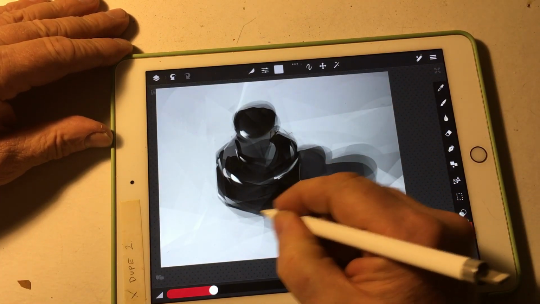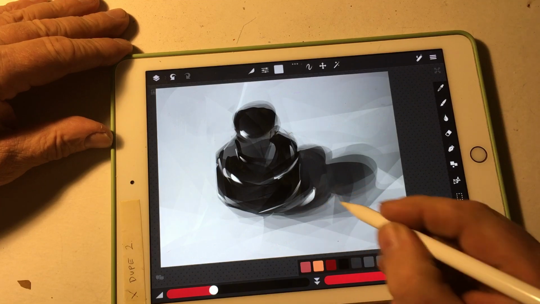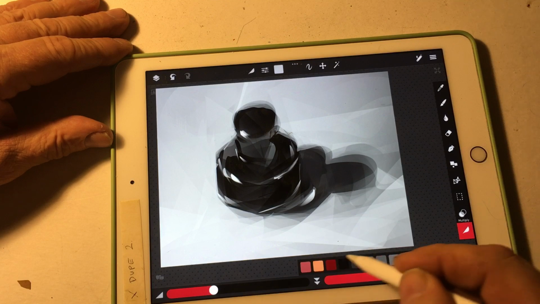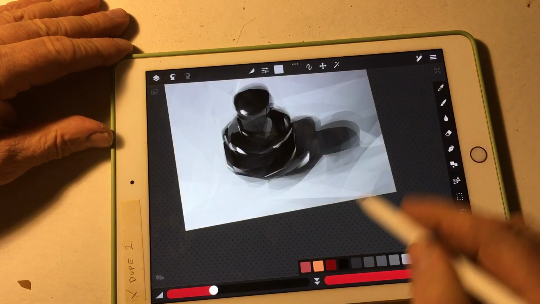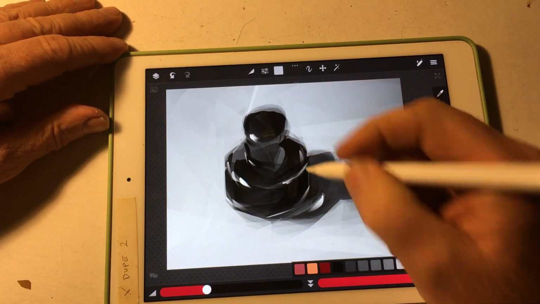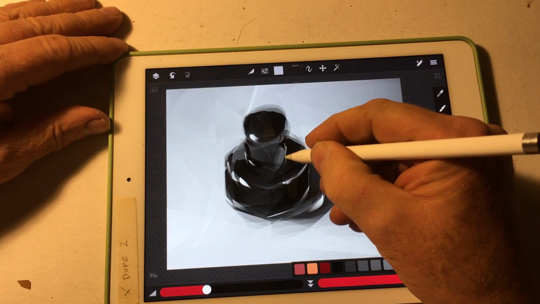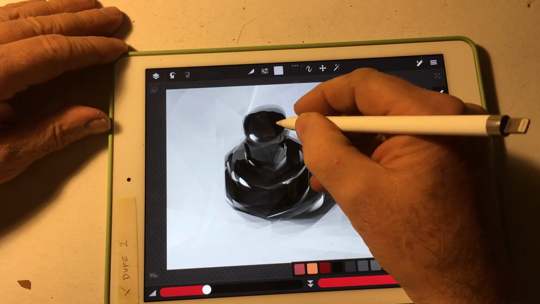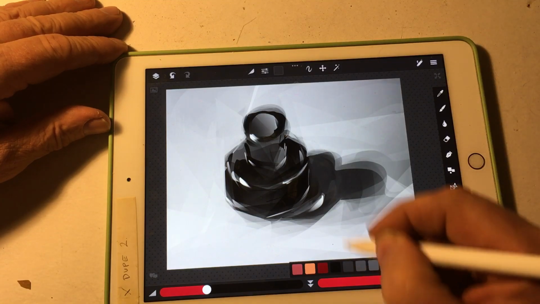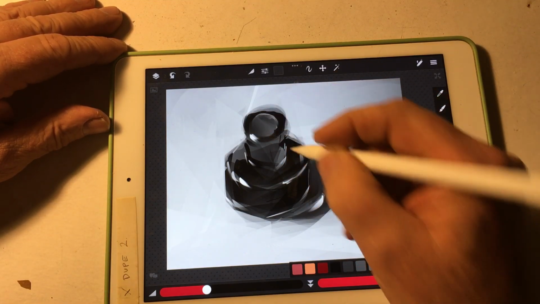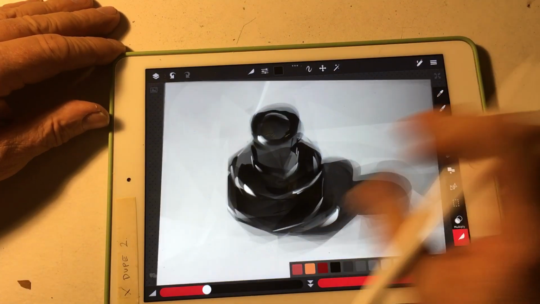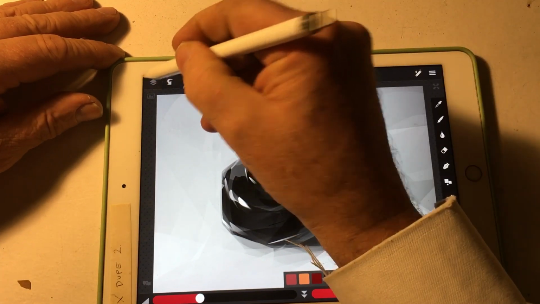There, ink bottle. A little bit of light coming over here somehow. Now it looks like the cap is open. I don't want that. Ta-da! Should I draw something else?